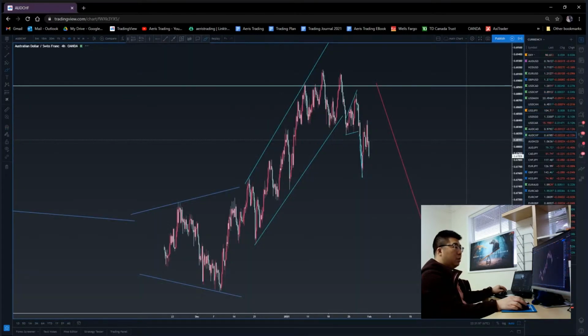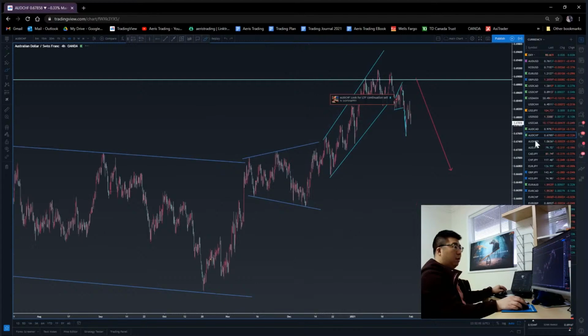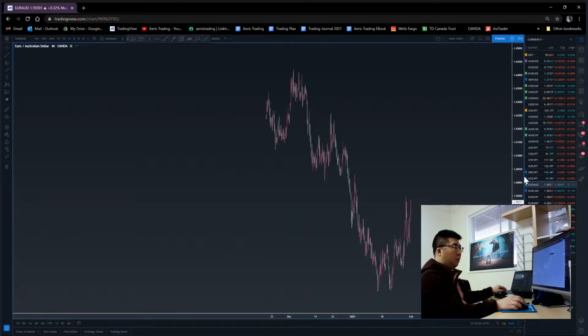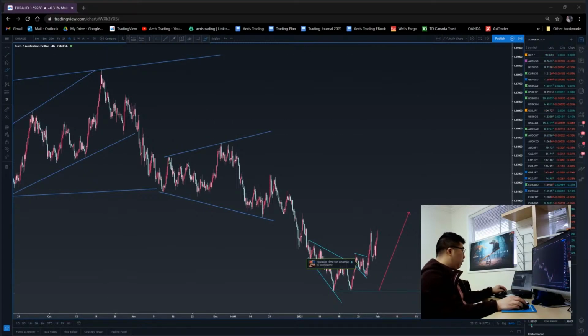And Aussie Swiss, I was in Aussie Swiss, got out, but it looks like this can just continue downwards now, so certainly look for more continuation. That would be nice. And Euro Aussie is very similar to Aussie Swiss, right? We broke up now, so certainly more bullish upside. Okay, so these are the ones that I'm focusing on, or at least the ones I'll be looking at this week. And we'll see what else develops.